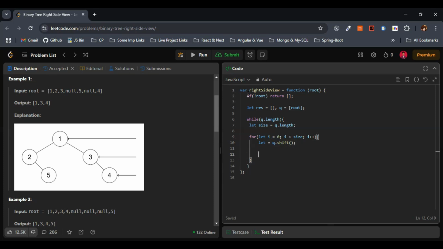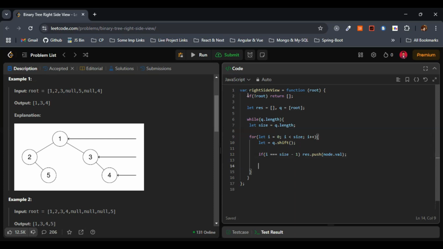The next step is we have to store the last node's value in the result at each level, right? How can we write that? I'll just make use of an if condition. If i equals size minus 1, then we are just storing the last node, result.push the value of the node, nothing but node.val here. So this is fine. I hope everything is clear till here.